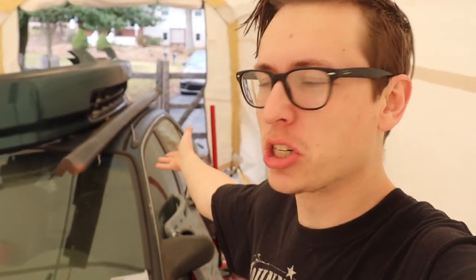You can see it's been a storage pit, and actually the other day I cleaned out all my old tools from it. Came to the realization myself after reading all the comments, I really miss this car and I want to drive this car, and the focus is now going back to my Civic.